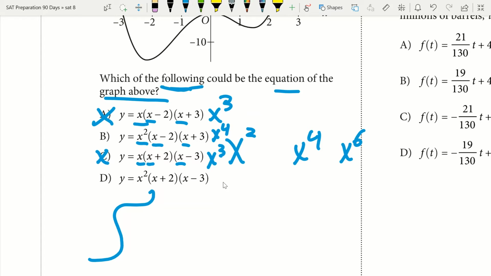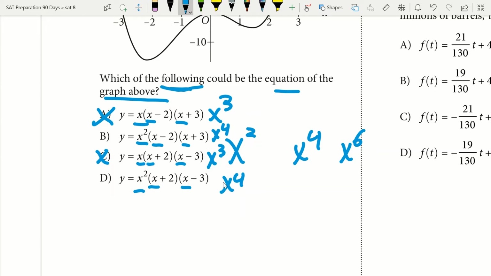So that has to be incorrect because x cubed would look something like that, right, or something where it doesn't have the two end behaviors going up. If it's even, they both have to go up. If it's odd, then it's not going to be that case. One will go up and one will go down if it's an odd integer that x is raised to. And then I look at D. D, I have x squared times x and times x, so once again that'll give me x to the fourth. So that is x to the power of an even integer, therefore that could also be my correct answer.